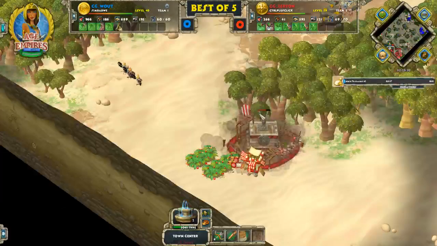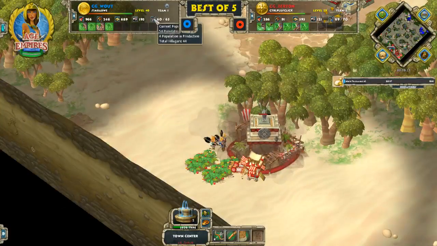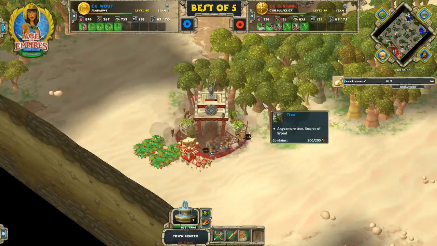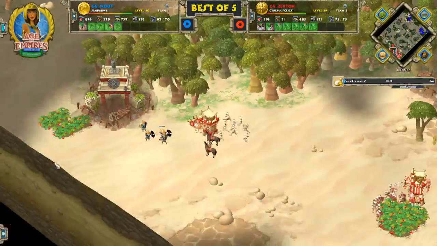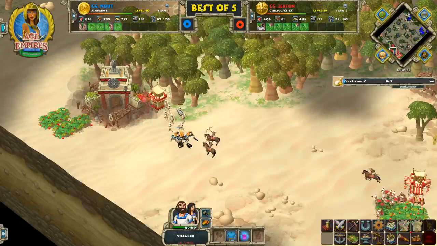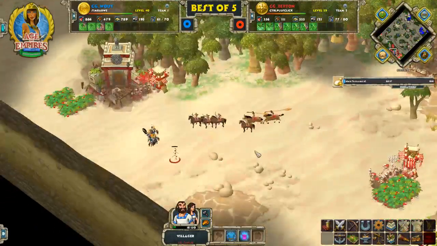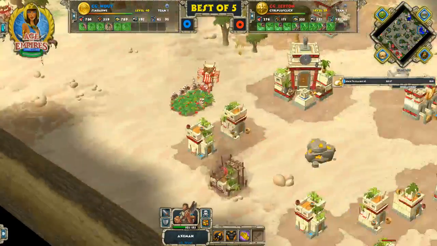Well, we see 3rd town center coming down for Zerden. Villager count is 49 to the 44. So Zerden ahead by 5. He did have a couple villager kills, so that's probably why. So the axemen are delaying this town center, which is kind of nice. Might actually get a villager kill.